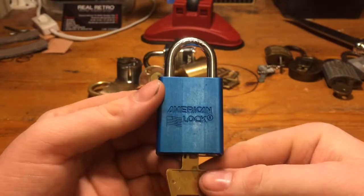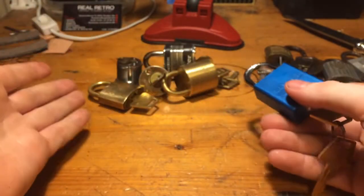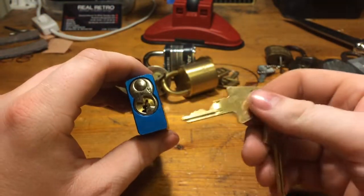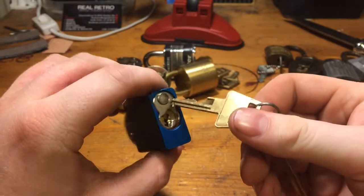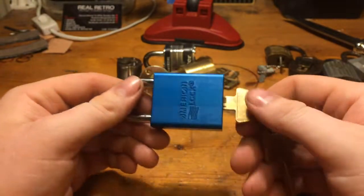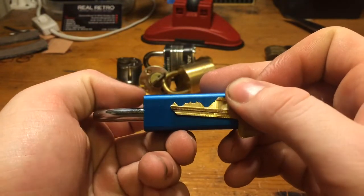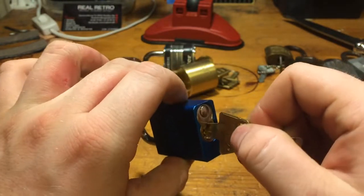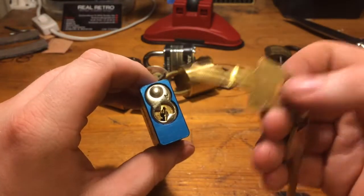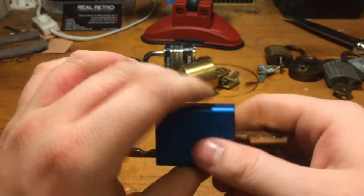And this is really what I was after - American Lock 1100 Series. These American locks, all of them, can be found here in Denmark, so this is something very different. We don't - or at least I haven't found one with real serrations in a lock in general, and I think it was these that usually have that. I haven't picked it yet, but the bitting is quite fine - great bitting. If I remember correctly, these have serrations, and I think I can feel those as well when I have tried to pick it. It should be something around the same as barrel pins from Asa Locks, but that is not real serrations - at least I wouldn't say.